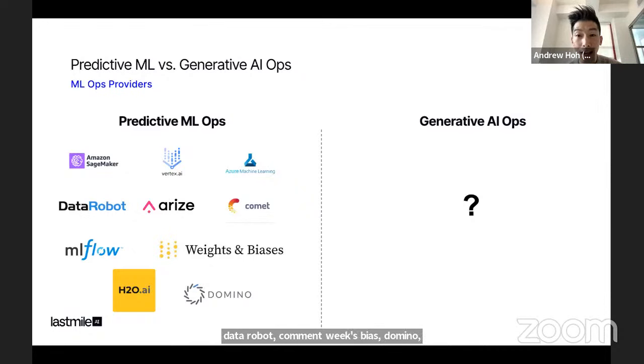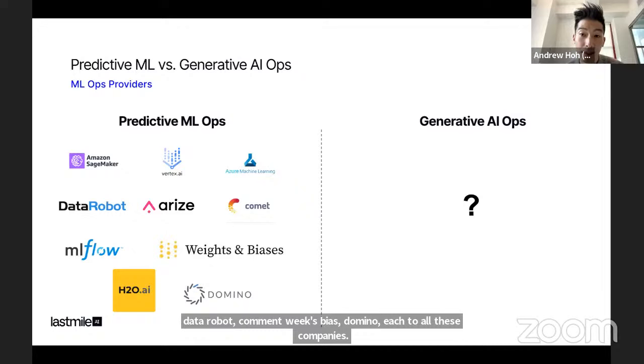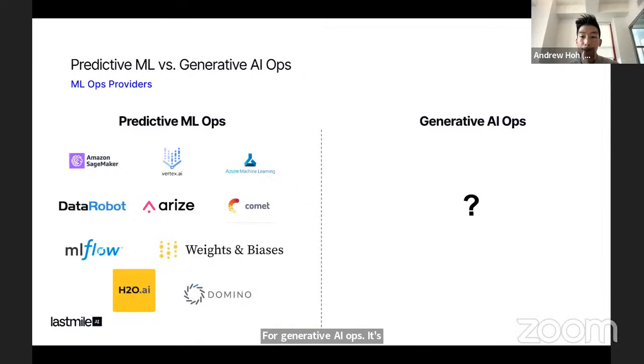For generative AI ops, it's relatively new. No one has really established as the go-to. Some people are trying LlamaIndex, others are trying LangChain as libraries. For hosted services, I think a lot of these services are trying to add integration right now, but nothing has really been settled so far. And so it's kind of the Wild West right now for generative AI and who's going to provide the ops. And we're taking our own stance on it and seeing what we can do.